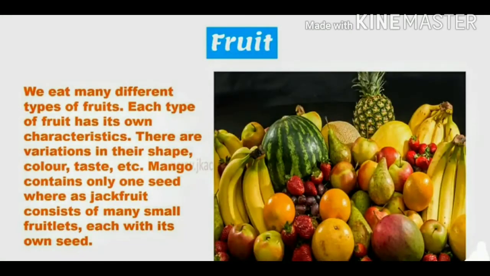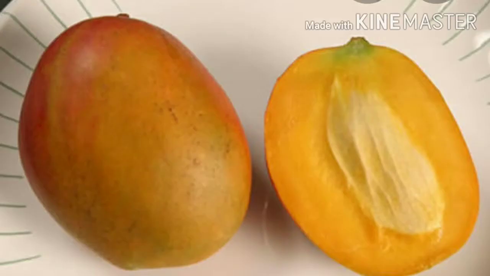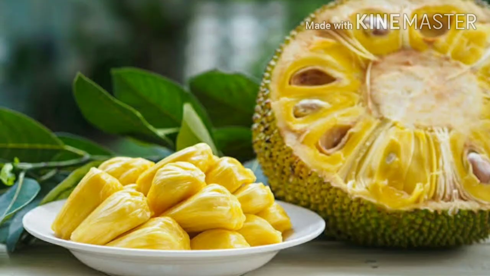We eat many different types of fruits, and each type of fruit has its own characteristics, that is, its own features. Their shape, color, taste, size, everything is different. Mango contains only one seed, whereas jackfruit consists of many small fruitlets, each with its own seed.